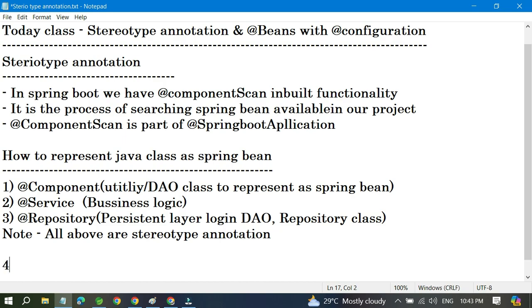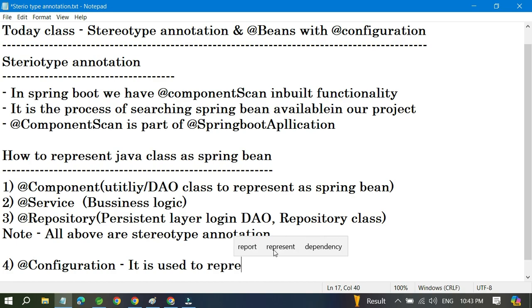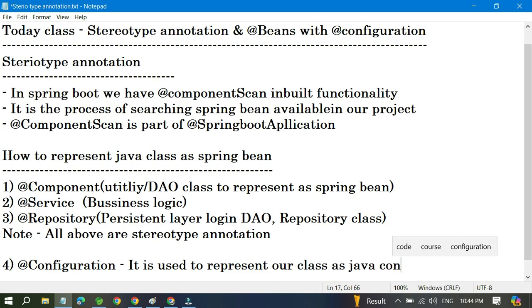The next annotation, the fourth one, is @Configuration. That is also a very important annotation. It is used to represent our class as a Java configuration class or config class.